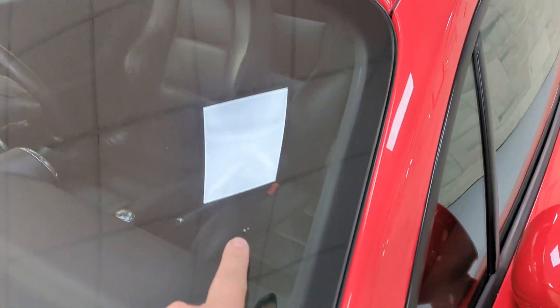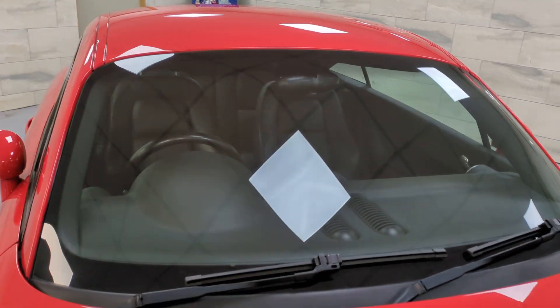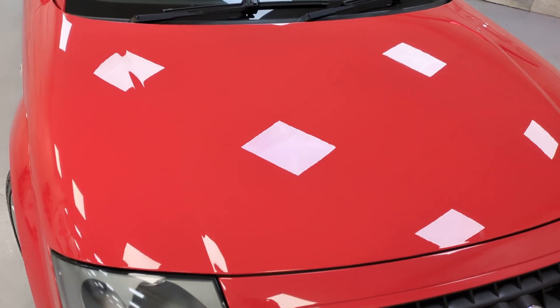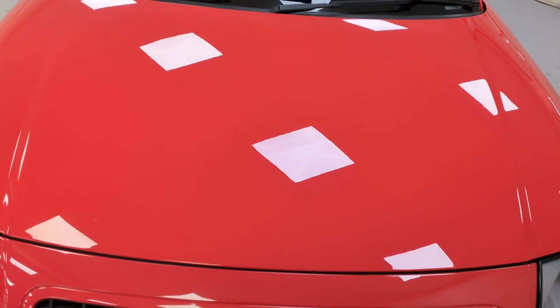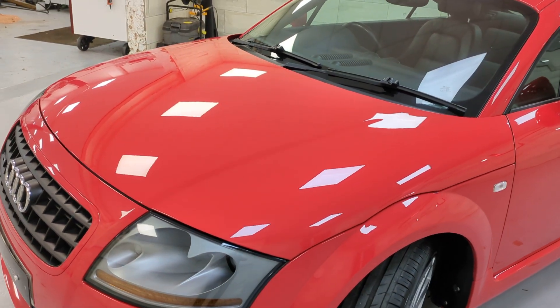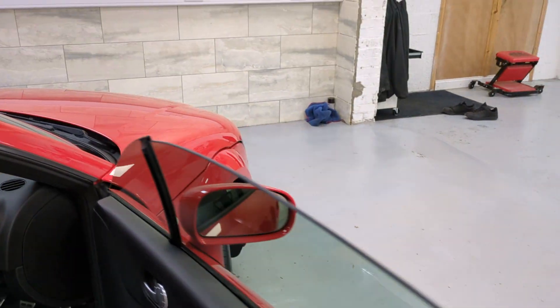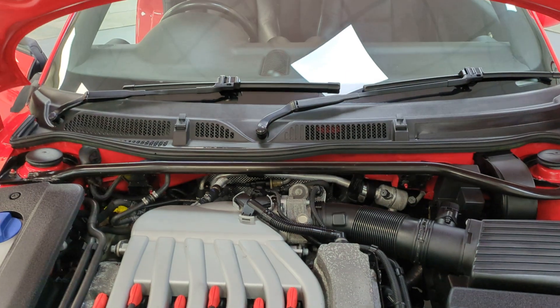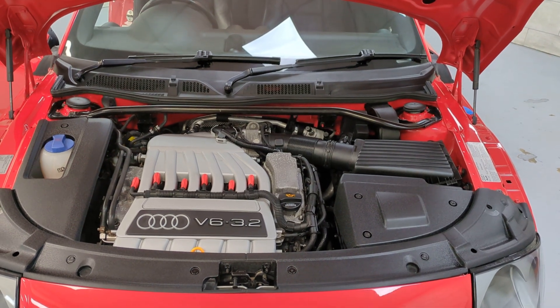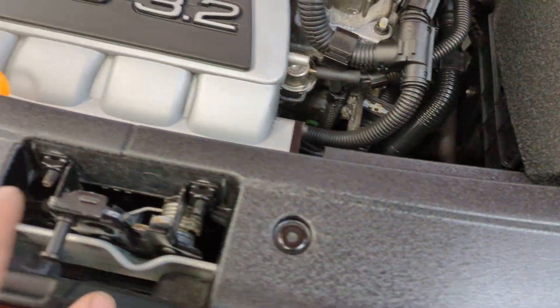Tiny chip in the screen there. Nothing else on the windscreen. And then finally the bonnet. Sorry if this is a bit of a boring video, but we found with these Mark 1 TTs that they're usually being tucked away into a collection, so people like to see what they're buying. I'll show you under the bonnet. All clean and original. No signs of any leaks or anything like that. All the clips are present — things are very common for going missing on Mark 1 TTs.